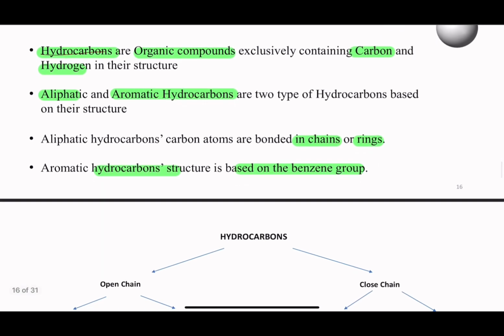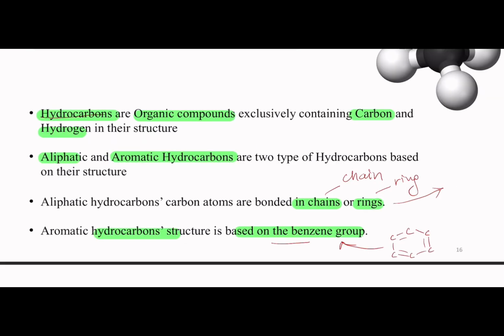So now I remember, I just forgot to tell you guys, aliphatic ones, they are in chain form, but they're also in a ring form. But there's a difference between the aromatic ones. Aromatic, I said that it is in a ring of 6 carbons, but I need to have 3 double bonds. This is aromatic. So aliphatic ones come in chain and ring form.